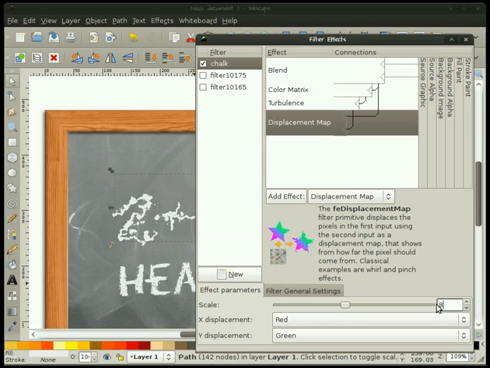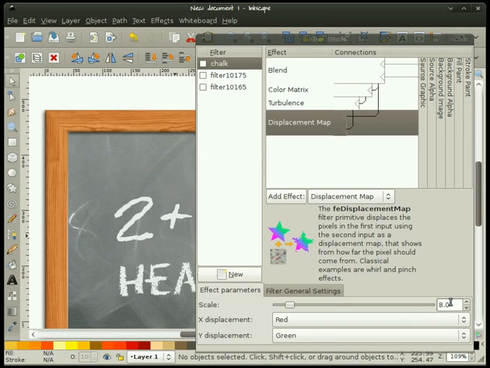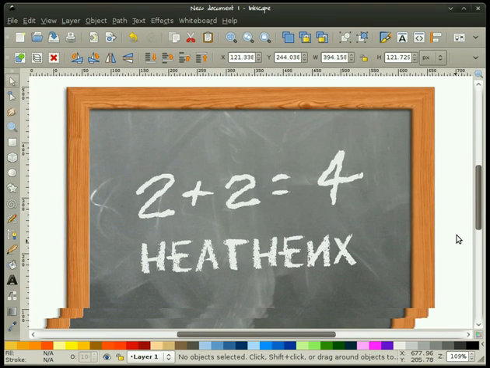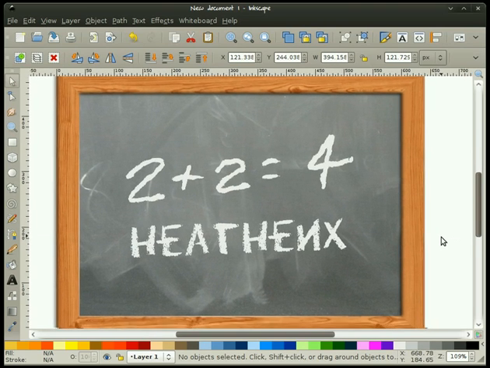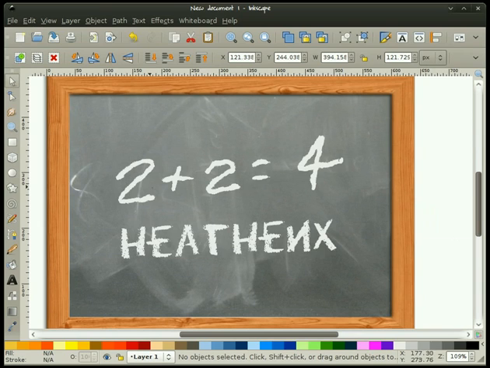So if we want to make that like an 8, for example, to get that just a little rougher, you can do that. You can play around with your settings a little bit. For the sake of the screencast, I'll just call it quits and say that that's good enough and it looks like chalk. And at any time that you want to turn that effect off, you can just go right back into your filter effect and turn it off, and then you're back to your straight text, unmodified.